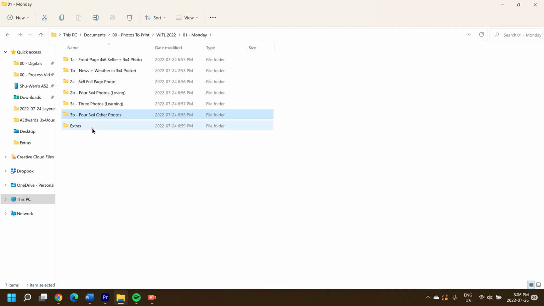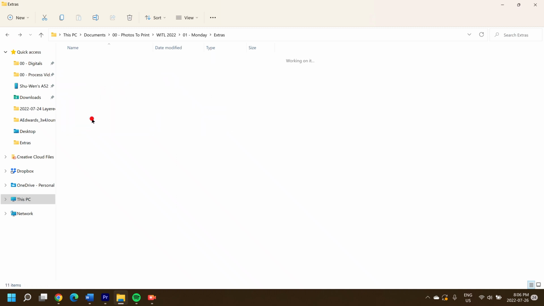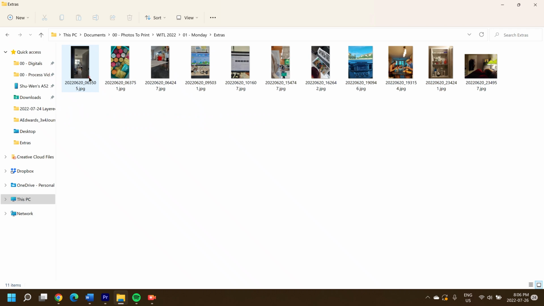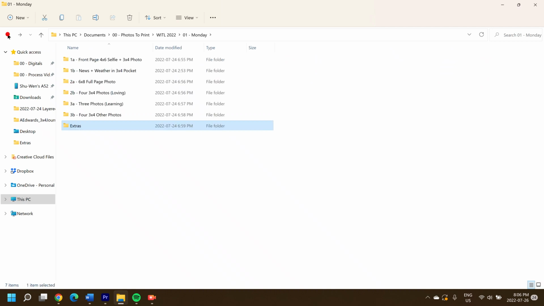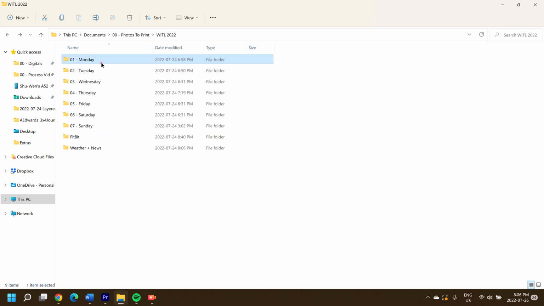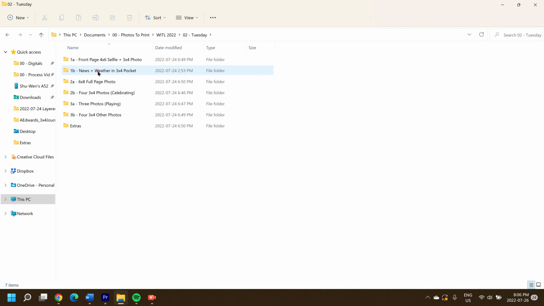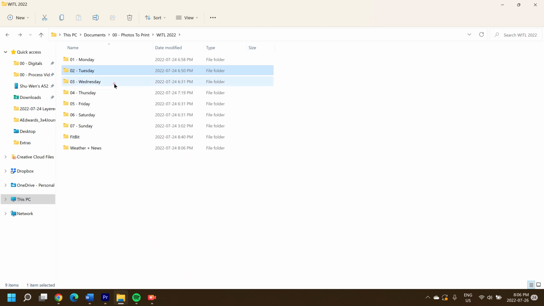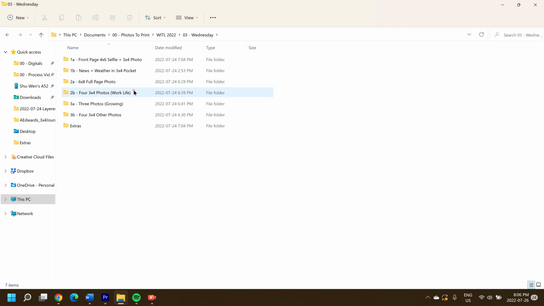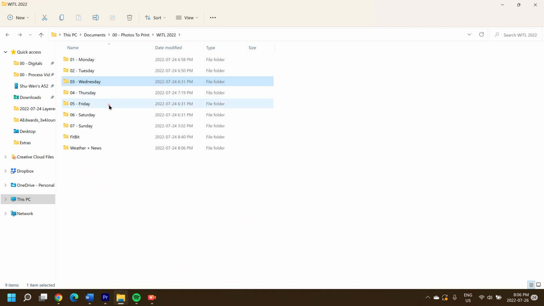And then for most of the days, I also have an extras folder with a bunch of other pictures that I've taken throughout the day that I want to include in the album, but I don't necessarily want to tell a whole story about it, so I might include them in a collage page, either in the front of my album or at the end of my album. So that repeats for each day of the week that I have. I did have less photos on Thursday and Sunday specifically, so I didn't have extra photos during those days, but other than that, I have lots of photos that I can pull from.